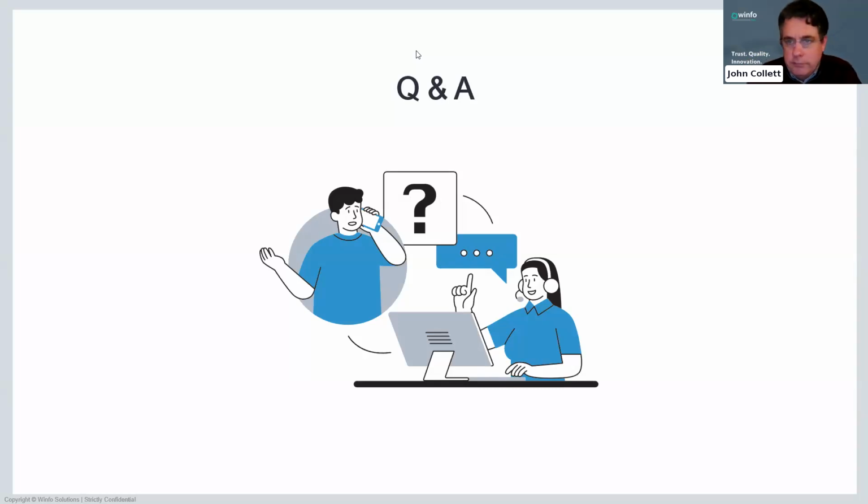Are these bots standard for all companies? What if a company has different configuration or customizations in Oracle? Yeah, I can answer that, John. In terms of the process, we have done the heavy lifting in defining the processes using the bot. You've got a front end, and your ERP through which the transactions are processed is your target system. What the robots will do is perform whatever instructions you pass through on your target system.